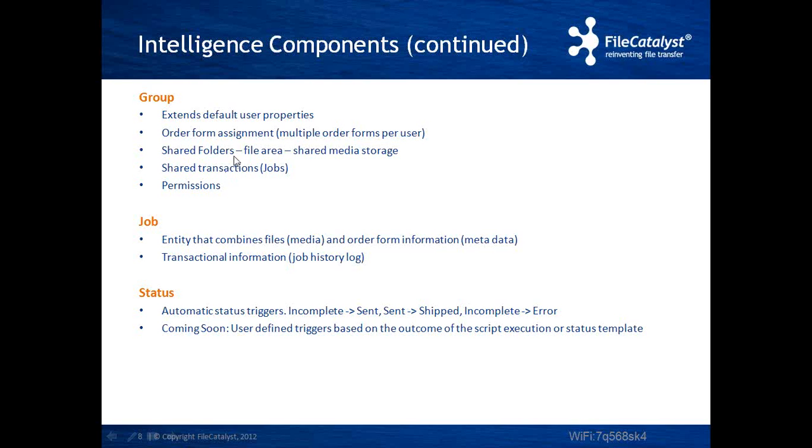You can also define for groups whether they're going to have their own shared folder. For example, a marketing group within your organization might want a web-based shared folder where they can drop files, sort of like a Dropbox that anybody within the marketing team could access. And all the notifications are built in. So if someone uploads a file into that shared folder, everybody in the group will be notified that this event has happened.